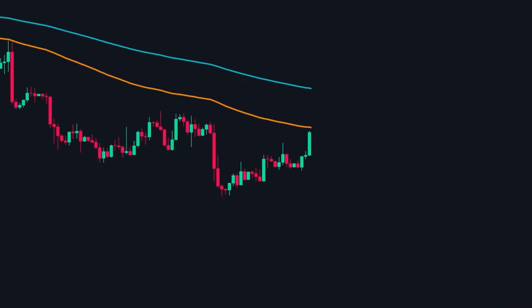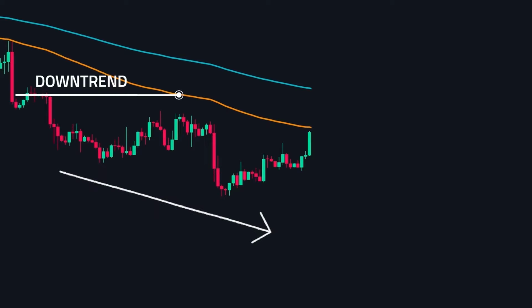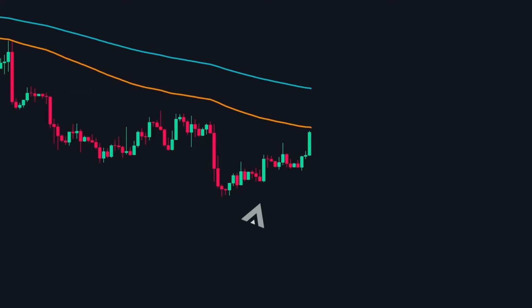Here's another example. We see that the 100 EMA is below the 200 EMA, and both EMAs are trending downward, indicating a significant downtrend. The price makes a significant down movement before pulling back. During the retreat, we see a consolidation pattern. We connect the pattern's lows to form the lower boundary and the highs to form the upper boundary. We then wait for the price to fall below the lower barrier before initiating a sell trade.